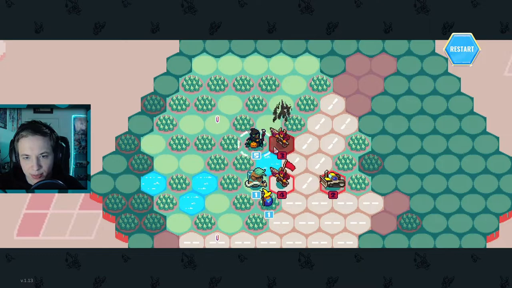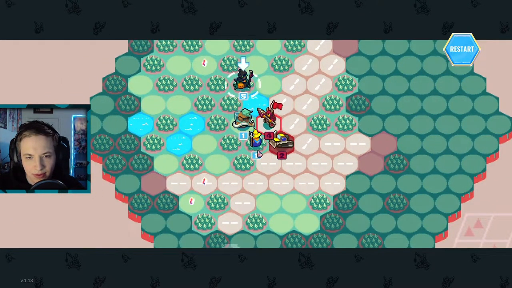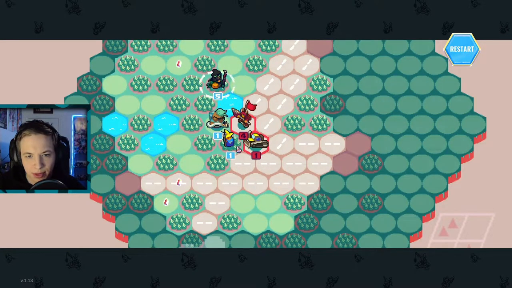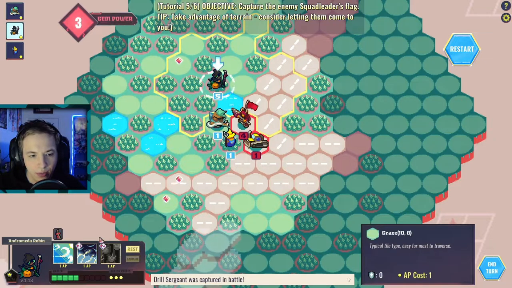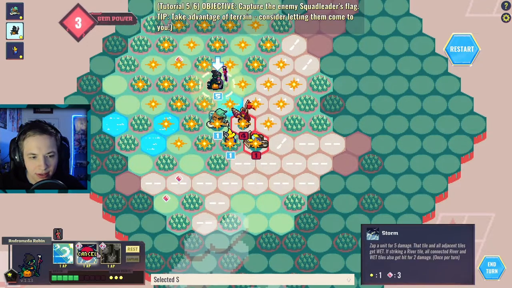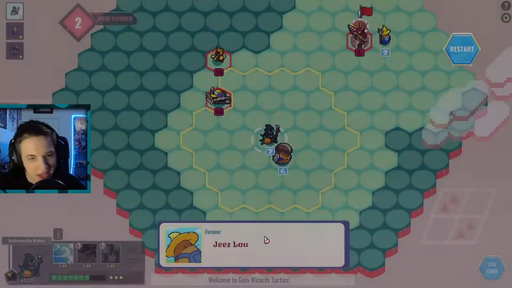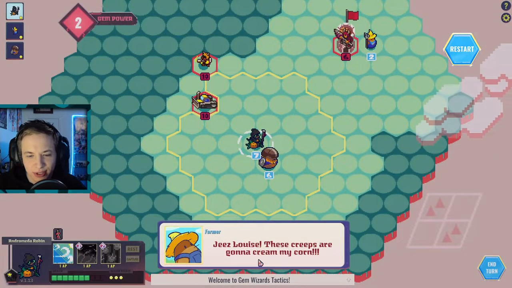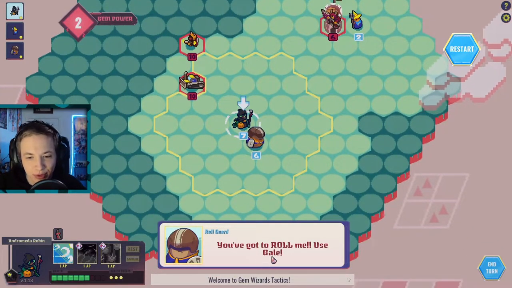So 2 damage, but then we deal 3 back. This is probably not the best at defending back, but okay, here, yeah, we're gonna go ahead and... If we do this... Hit that guy. There we go. Jeez Louise, these creeps are gonna cream my corn. That farmer is in big trouble and I can't get there in time. You've got to roll me.